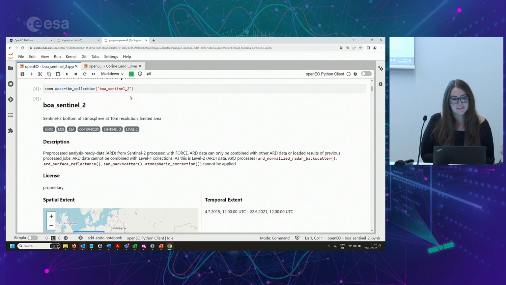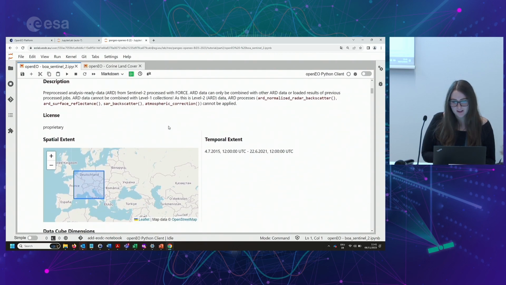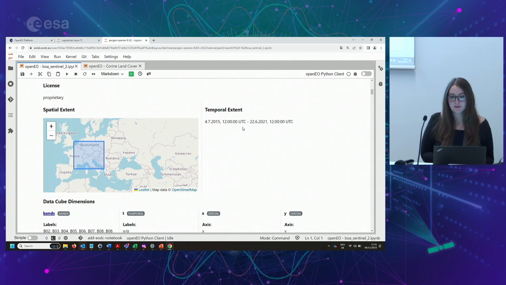And if we run this cell, we get all the metadata that we need about the bottom of atmosphere Sentinel-2. So this is actually a data set that has been pre-computed from 2015 to 2021. So we just have to keep this in mind if we want to load the collection, that it can only be in this temporal range. And also the spatial extent is here defined over Europe.